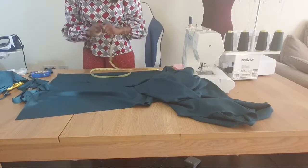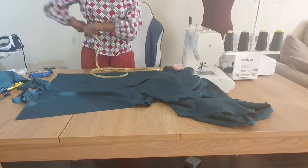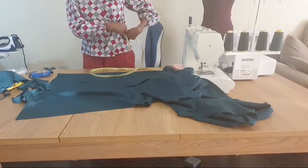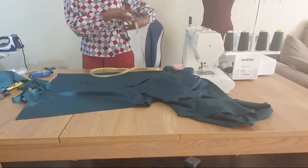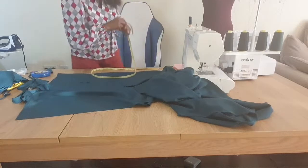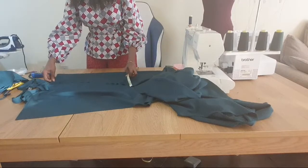So for this, I'm going to work with 27 inches, actually, not 28 inches, because we don't need to join the waistband by this side. We only need to join the waistband by this side. And since I'm using 1/2 inch each for my allowance, that's 1/2 inch for each side. So I only need 27 inches. I hope you guys understand what I'm saying. If you don't understand, just ask.